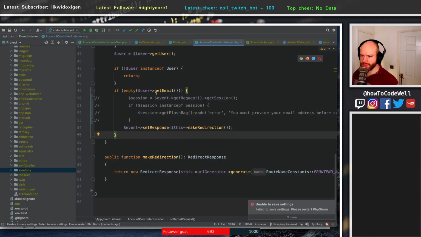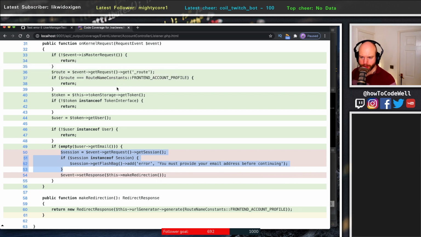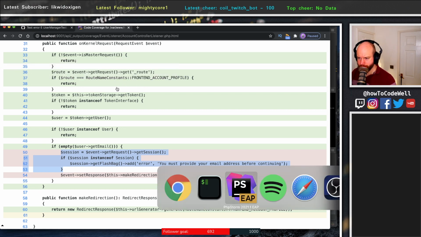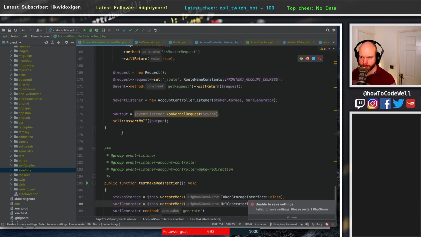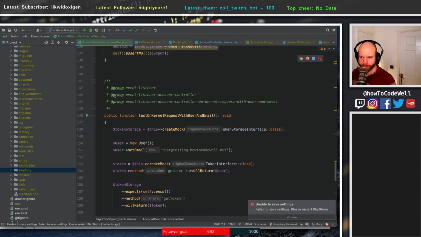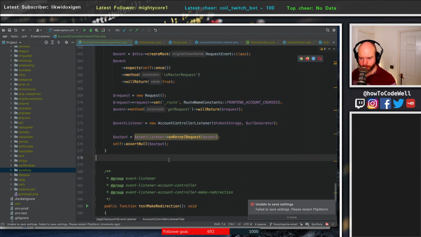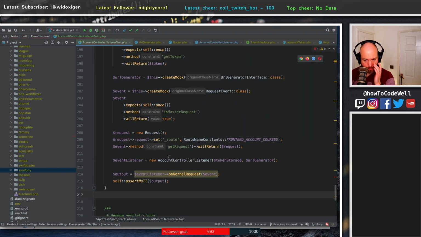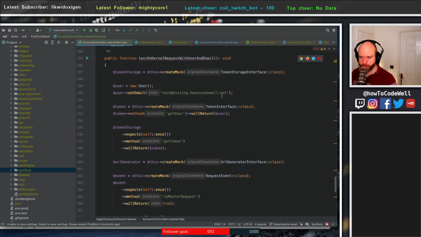What we need to do is run it with a user without an email address. That's what we need to do, don't we? So we want to run it with a user without an email address.